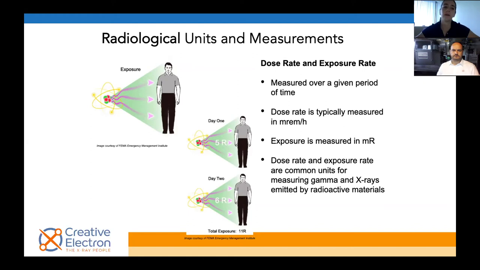Because it's going to matter how you receive that radiation, right? So if you get, let's call it 10 units of radiation in an hour period, and if you get 10 units of radiation over 5 years, after the 5 years both of these people have the same total exposure, but the effects you're going to see on the body are going to be significantly different depending on that acute exposure, a lot of exposure in a short period of time, or that more chronic exposure. So for safety, we want to know the radiation compared to a time variable.